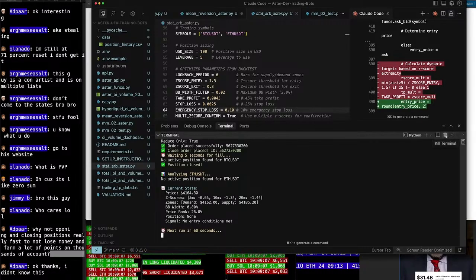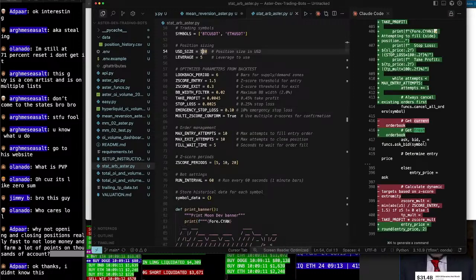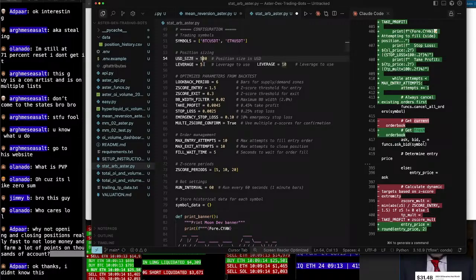Okay, so far it's not doing too bad. So I'm going to actually run this a little bit harder. Let's say 5 and then 10. Not going crazy. I'm also going to run it elsewhere so I can test some other things.